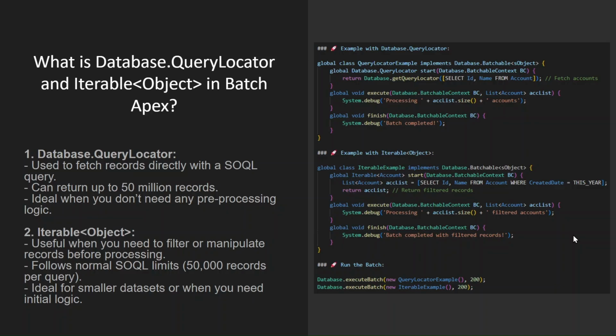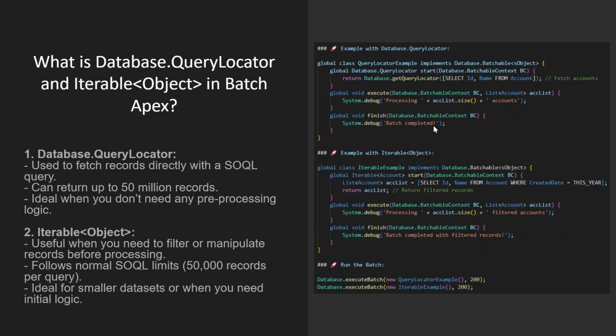The Iterable object is useful when we need to filter or manipulate records before processing. It follows the normal SOQL limit, that is 50,000 records can be queried per transaction, and is ideal for small data sets or when you need initial logic. So in that case, it will be helpful.